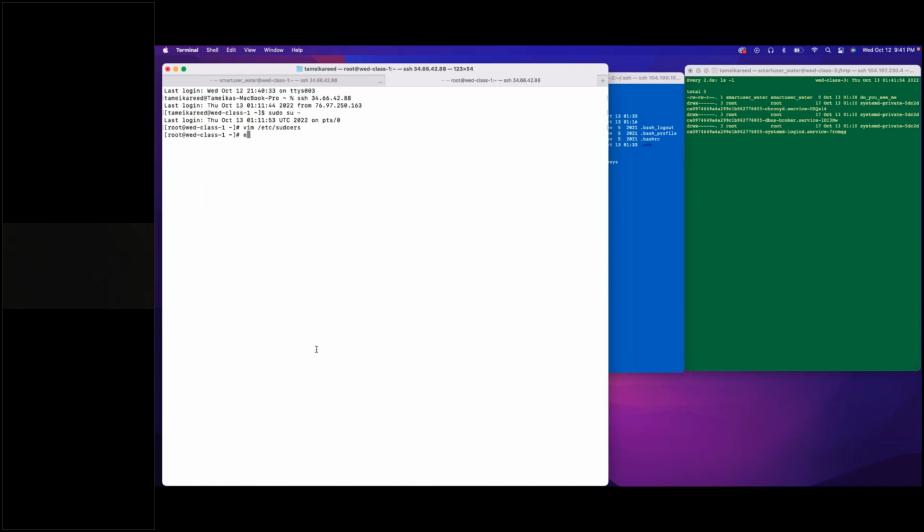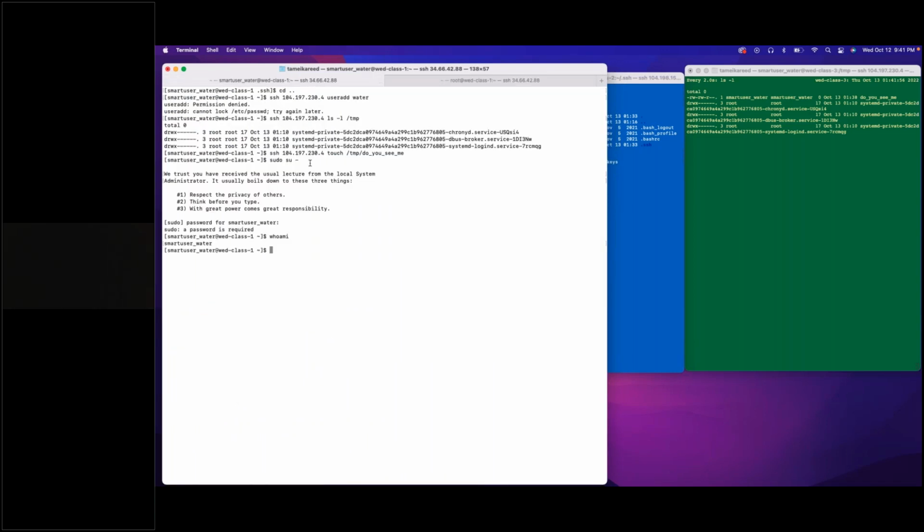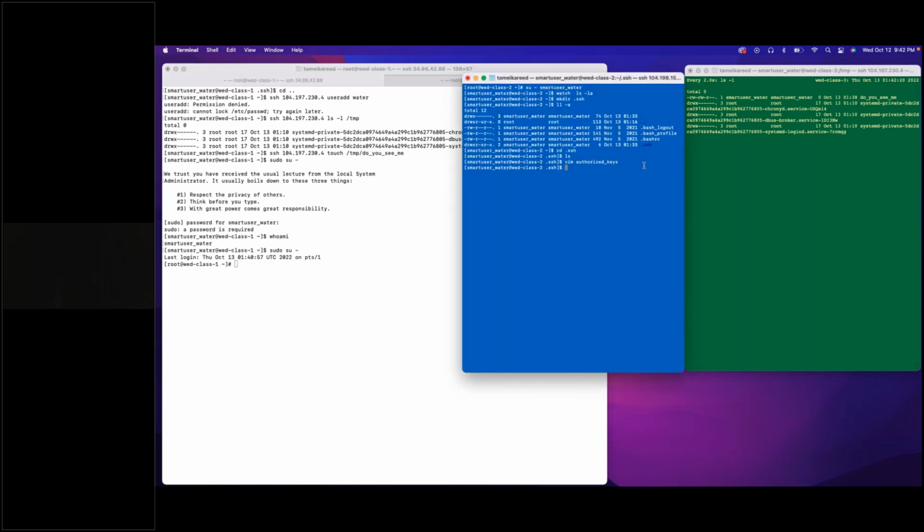So now I am going to go back over here to this machine, and I'm a sudo su dash. Okay, no password to log in. Yeah, I can use Visual. You can use Visual Studio too, either or. So I'm in, and now what I need to do is do the same thing here. But I need to log back in as me, because there's no sudoers there.